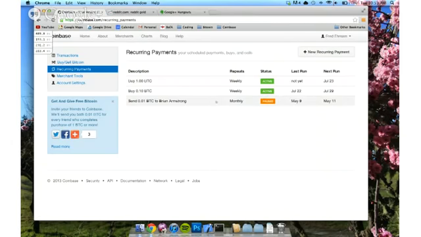As you can see here, I've actually paused one of my recurring payments, so you can do that at any time. So it offers the best of both worlds: the convenience of payments and recurring payments that people are used to in the real world, with the power of your own finances that people love with Bitcoin.